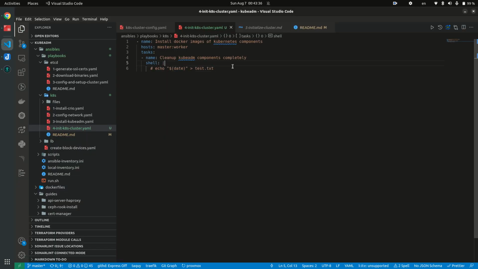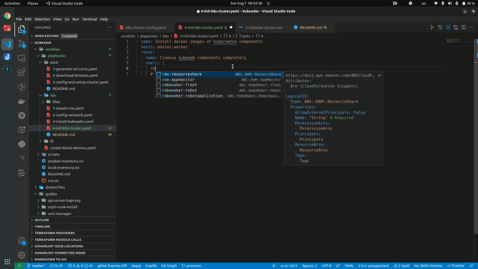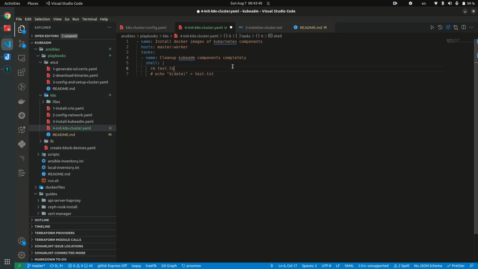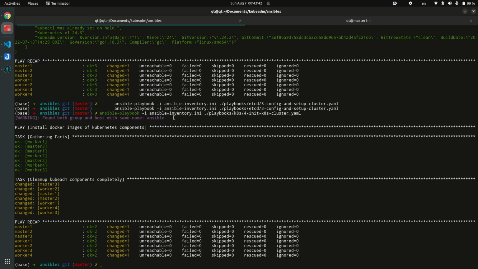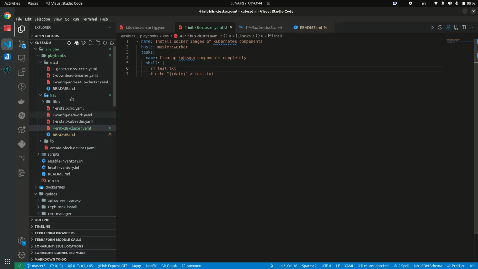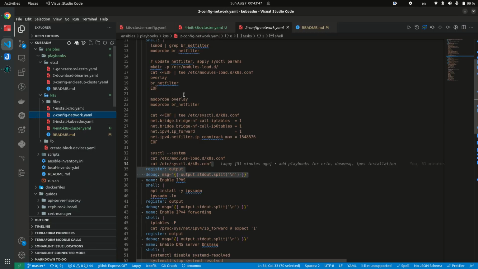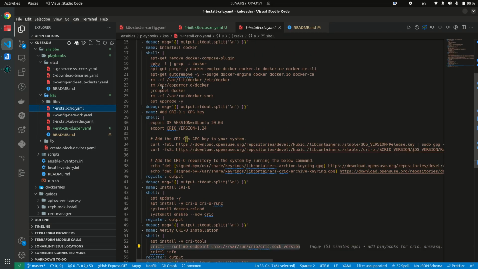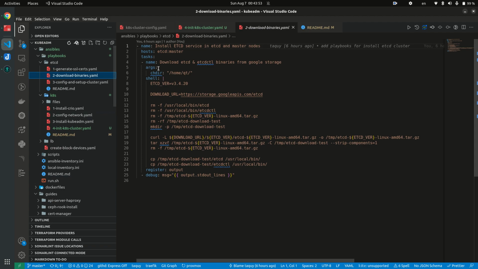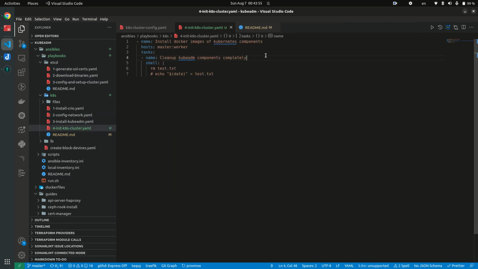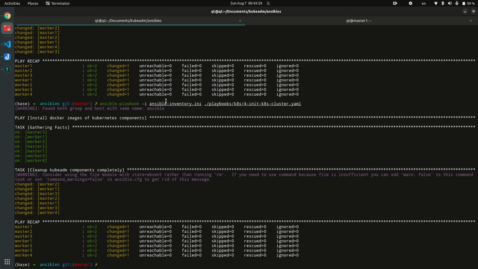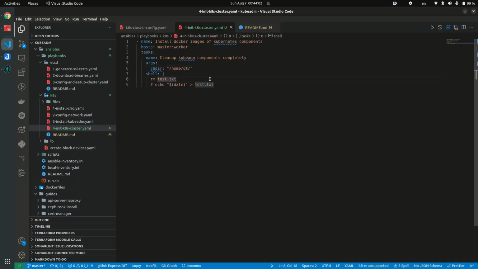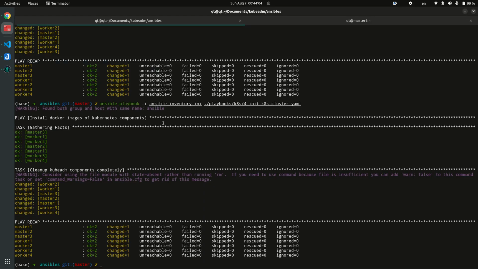I need to remove that anyways. You know what, let me try to change the directory for a second. Yeah, I already removed that, so let me do it again.